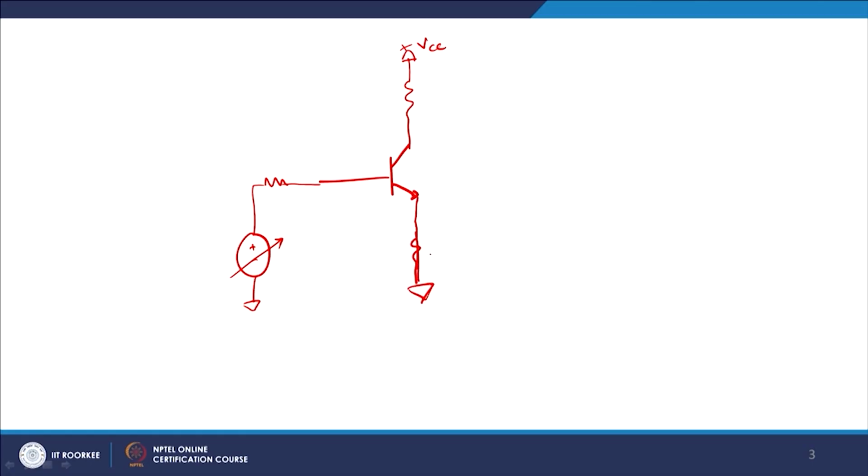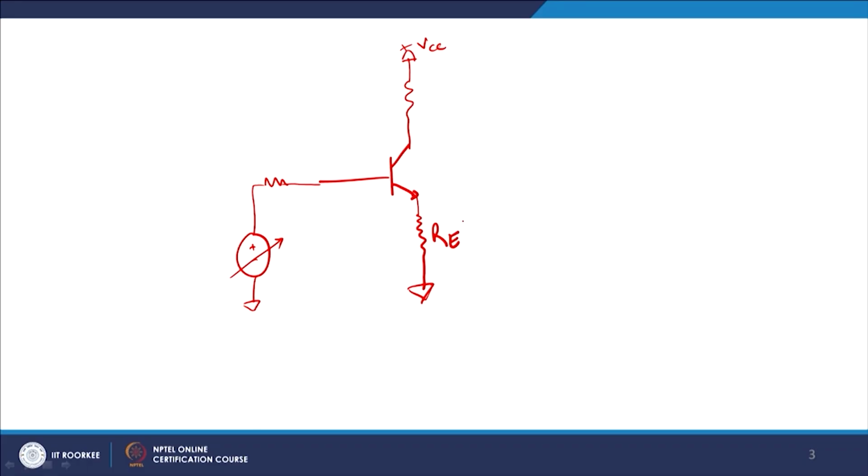Now what we are trying to tell you is that, let me do a small change here, and the change is that we try to do some change in the emitter configuration. And what is the change? The change is that we try to put a resistance here. Why, we will see that later on. So, let me put a resistance Re here, the emitter resistance.